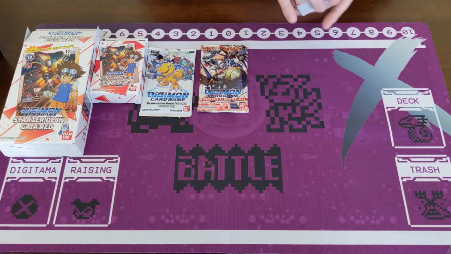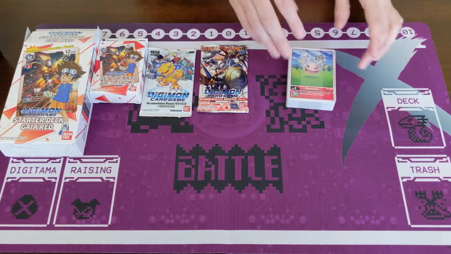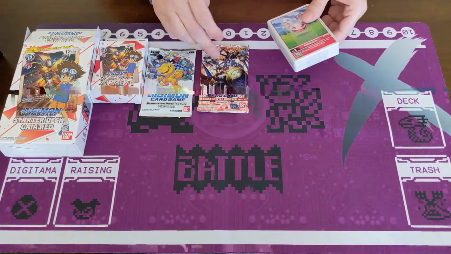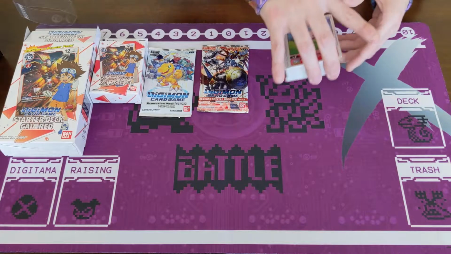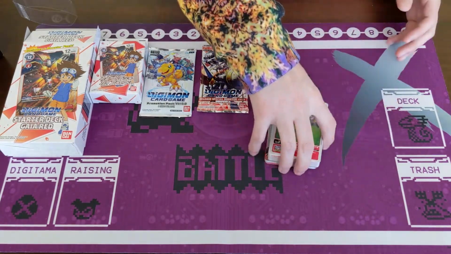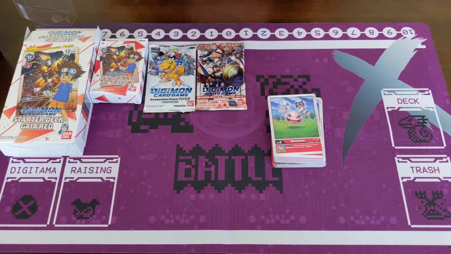I wonder if they color coordinate, no, because there's no yellow pack. I was gonna say if they color coordinated the packs to go with the decks, but I don't think so. All right, so we're gonna do the deck first, then we'll get into the packs.